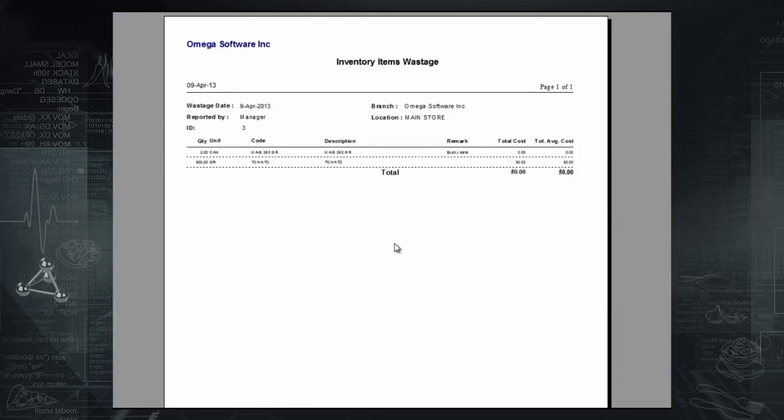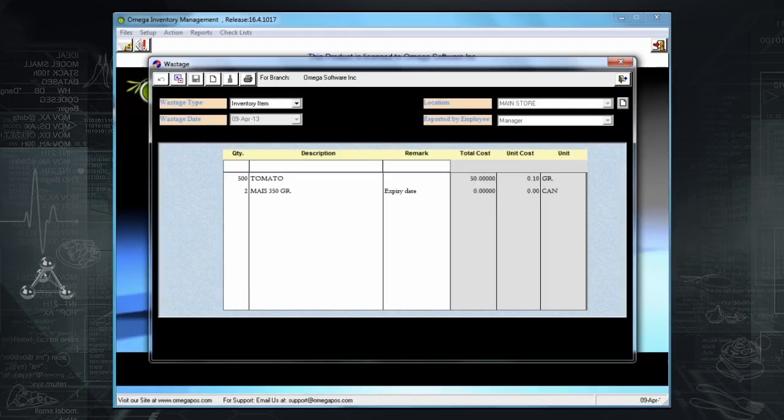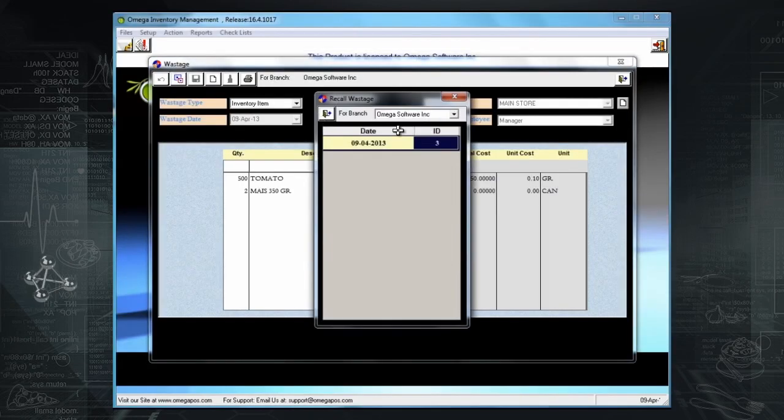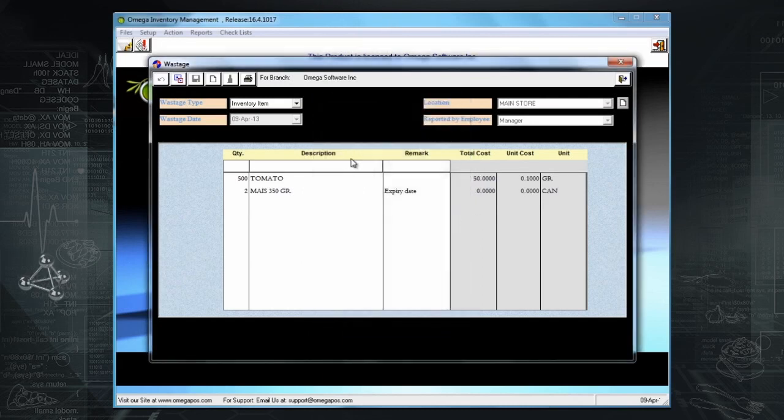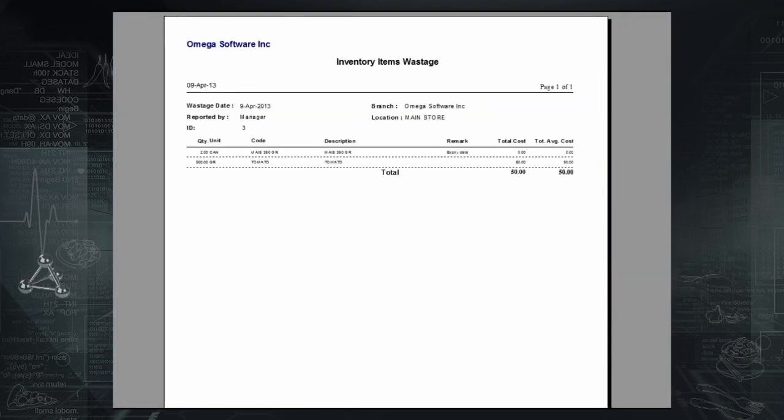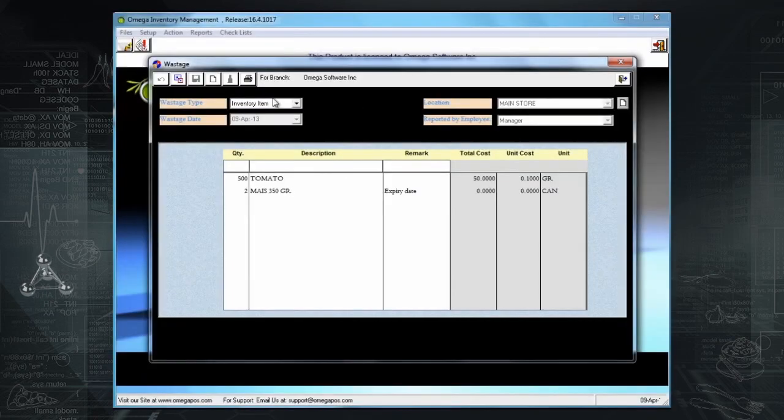It is possible to issue a wastage report to be approved by the manager. By clicking on Preview here, it is possible to view all the wastage resulting from inventory items. It is also possible to select items and print relevant sheets. However, it is not possible to modify them.